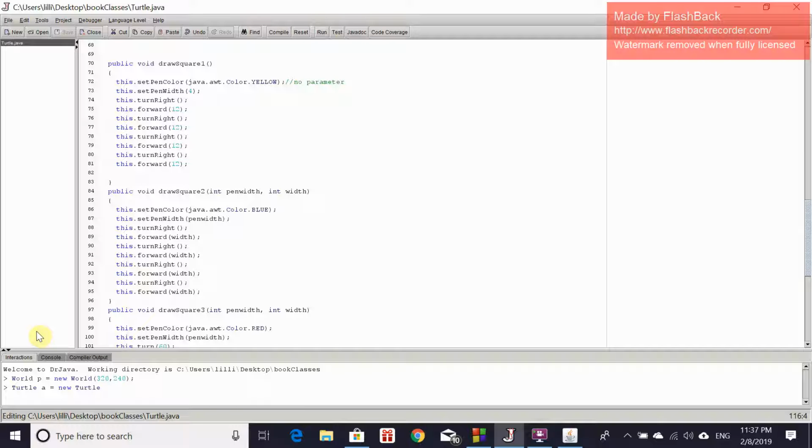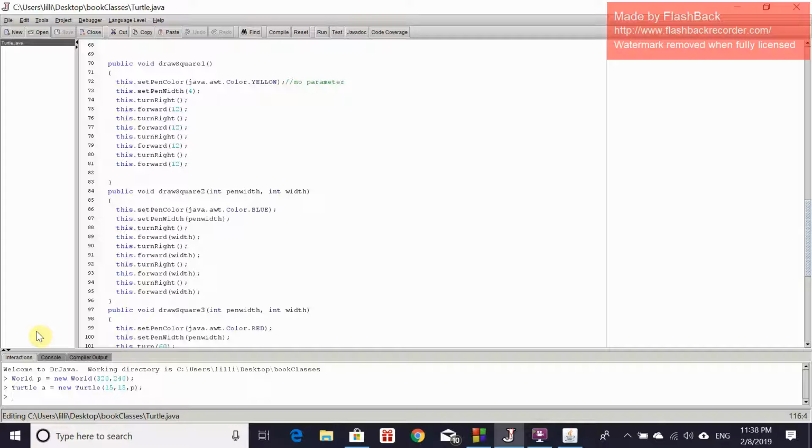Since I'm going to draw a picture, I probably want to start from the top left side. So I'm going to put the location as the first X value 15 and the Y value also 15, and put p as where my world is going to be.